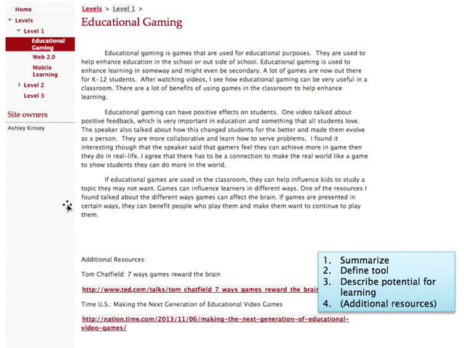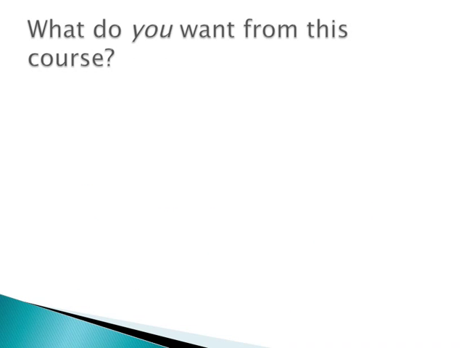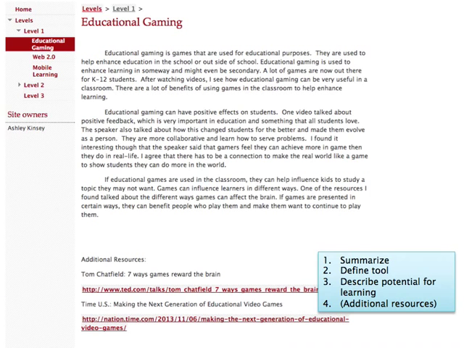Okay. I wanted to show you an example of someone's. This is from a prior semester. So you can see it's a very brief reflection, 400 words. They define the tool, describe the potential for learning, and then they show me which additional resources they used to help come to this conclusion. And they describe these a little bit within their reflection.